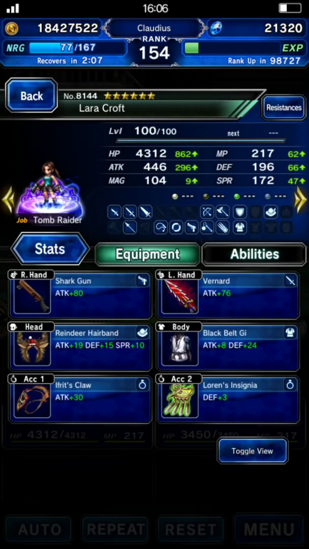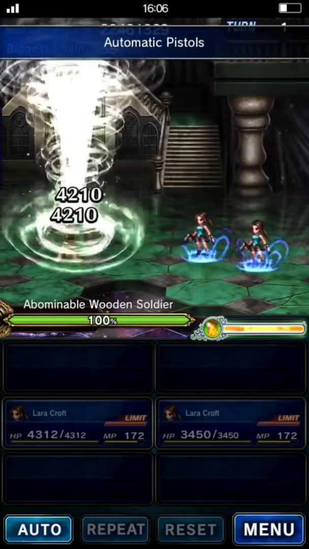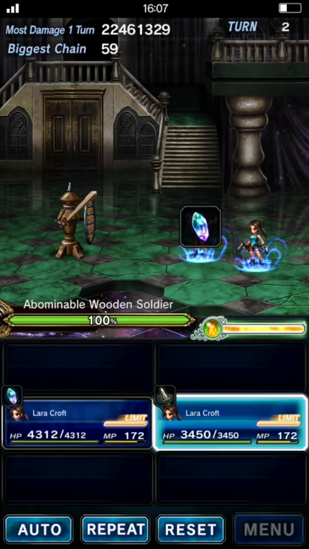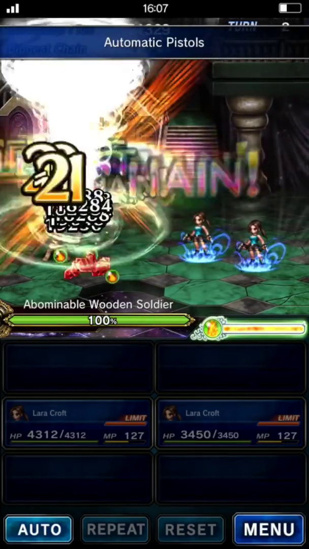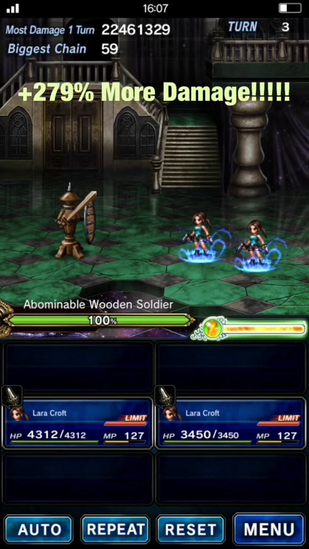And now on to the final test. I'm gonna try a spark elemental chain. So fire weapons, both of them. Again, let's start with the base damage. Should be around 110,000. 110,378. So this is the damage increase when you're spark chaining with elemental weapons. 418,000 damage, so that's 279% more damage, guys, when you're spark chaining with elemental weapon.